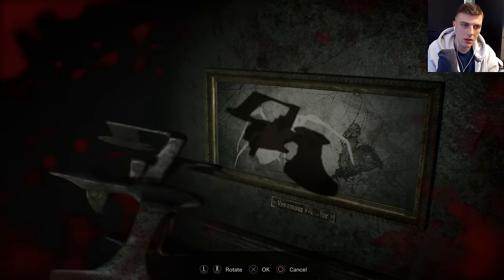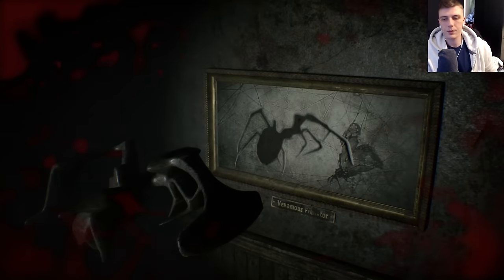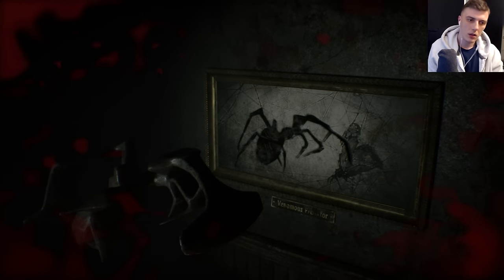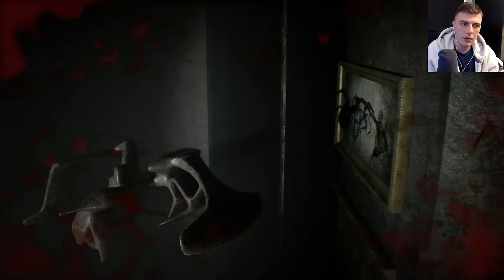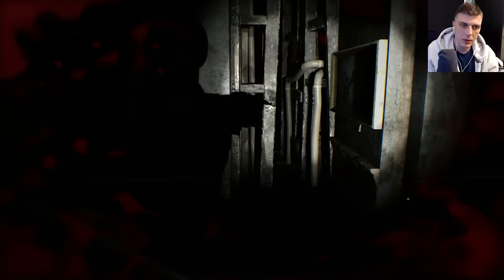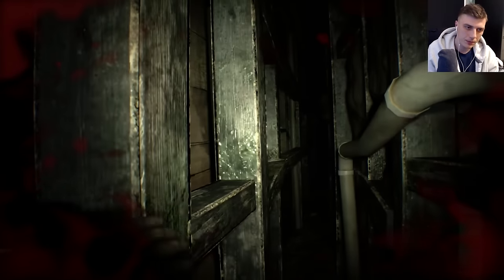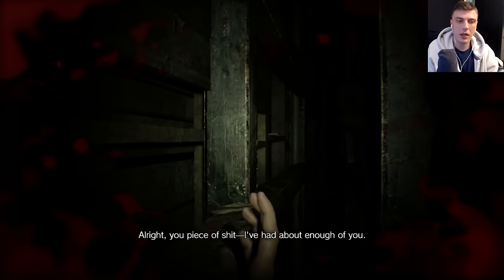Okay, so spin this round. It's about there, isn't it? Yep. So now we want to go through here. As quick as we can, because Marguerite's coming. Yeah, she don't like us.